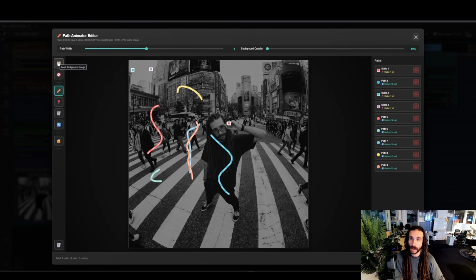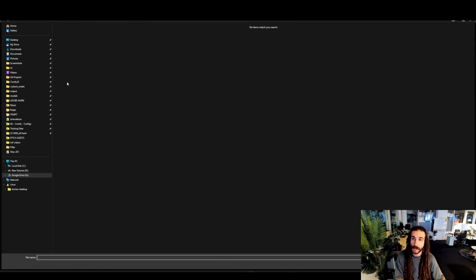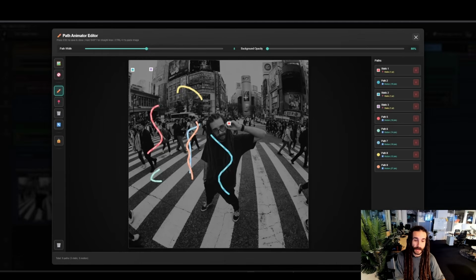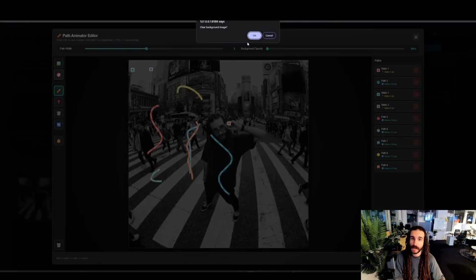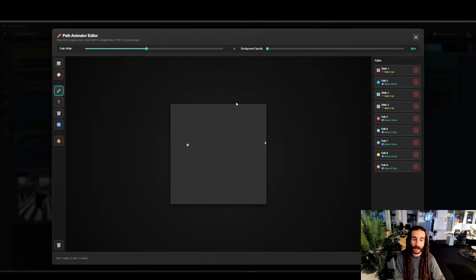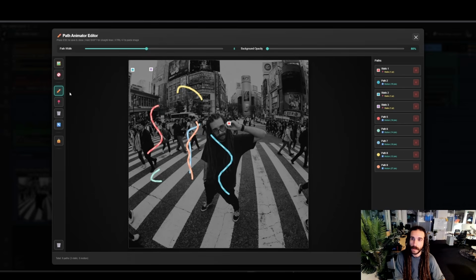Up at the top, we have load image. If you don't want to copy paste and just want to go straight into a file browser, you can do that. This just clears the image from your canvas. Again, I'm just going to paste it back. Then we have static pin, which allows us to pin. The idea here is anything that's a static pin will not move in the video.